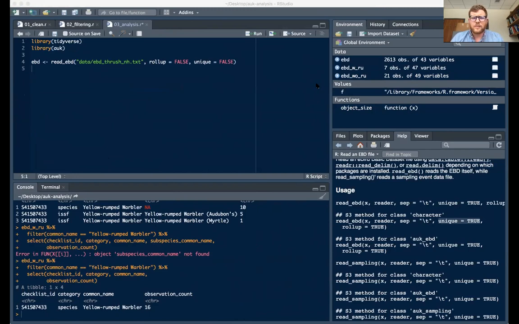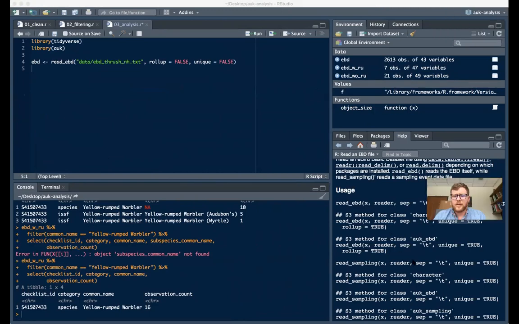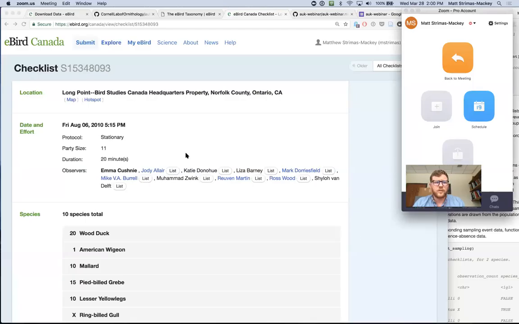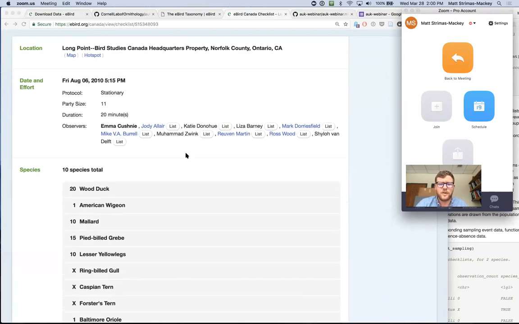In the slides before, I had some screenshots of an example, but I'll just share my browser with you, and you can see this is the actual checklist on eBird. So you have all these different people. Say there's 10 different observers, and they each have a copy of the checklist in the database.